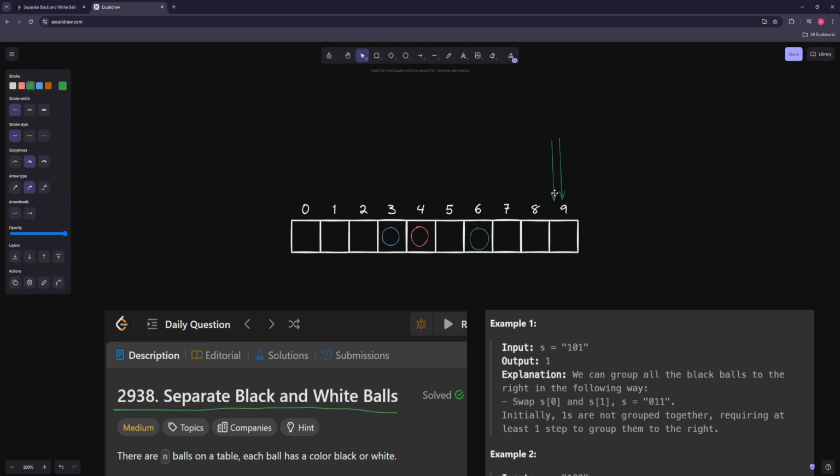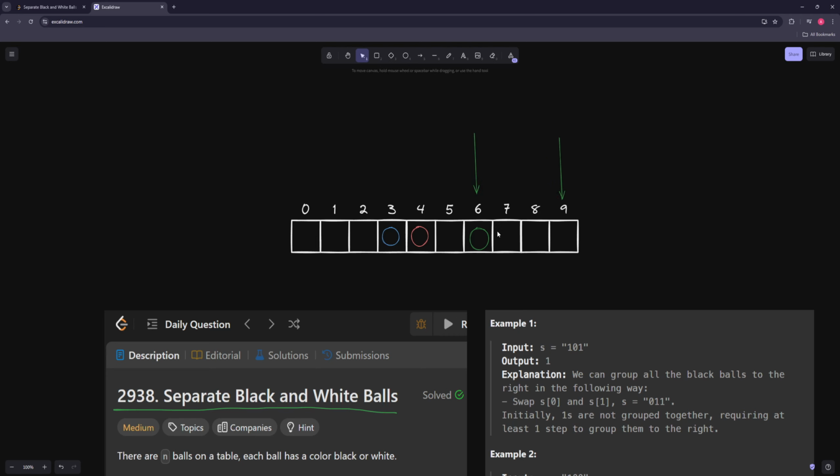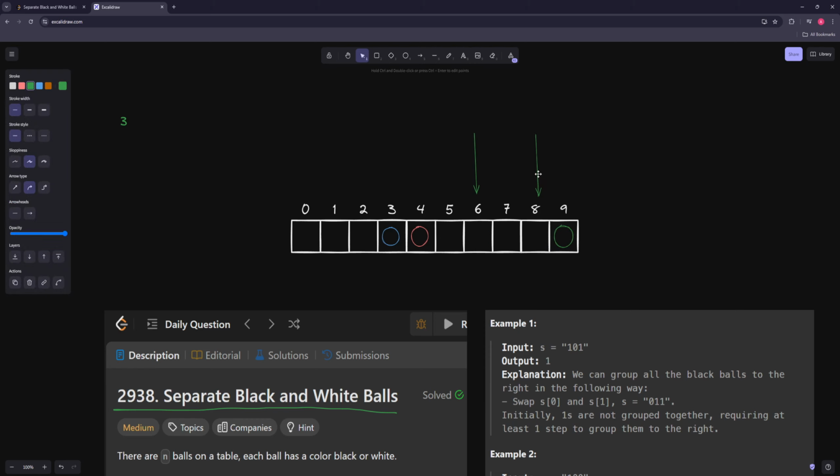So basically here, there's nothing, nothing, nothing, nothing. Now this has to go 3, so we write down that we move that 3. Now this is occupied, so we move this here, and then we keep going. And here we found another one, so how far does it have to go? It has to move 4.